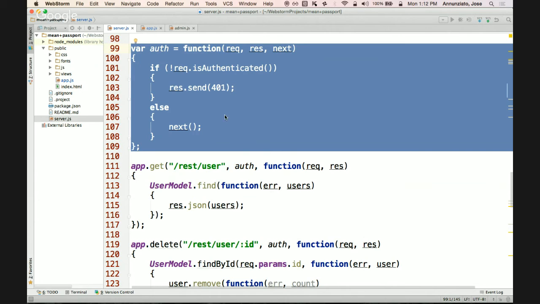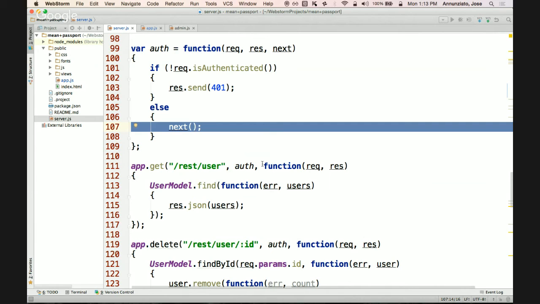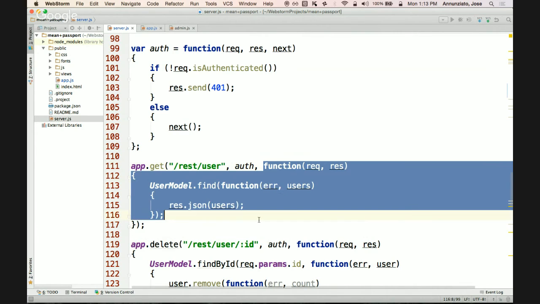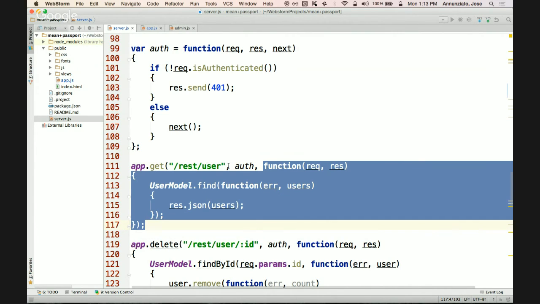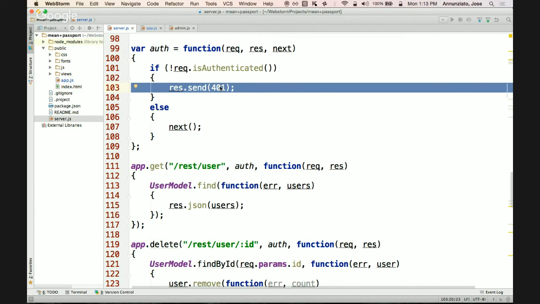So this is what it's doing: it's looking at the incoming HTTP request. It's first executing this. If it's successful, like next, then it'll execute the next function. Otherwise, it's just going to respond with a 401, which means unauthorized.